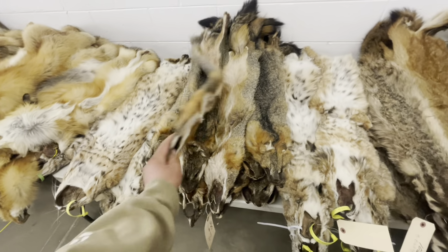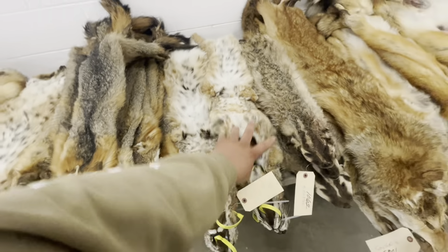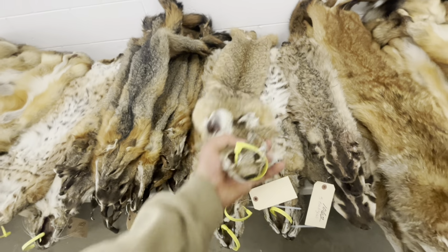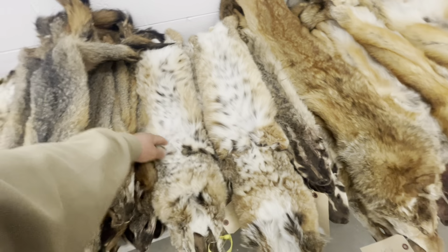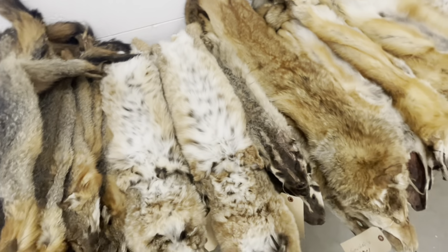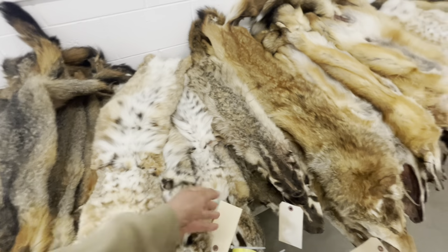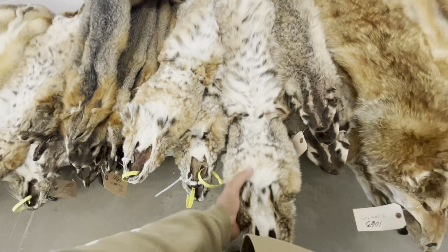Grays. 105, 105 anywhere. Now you're 105. Boy. Get your hand down. Cut the legs short on those. Best to leave those legs really long. Helps with making that belly look bigger. That's a good looking cat. That would have been a lot better had the legs been left on.